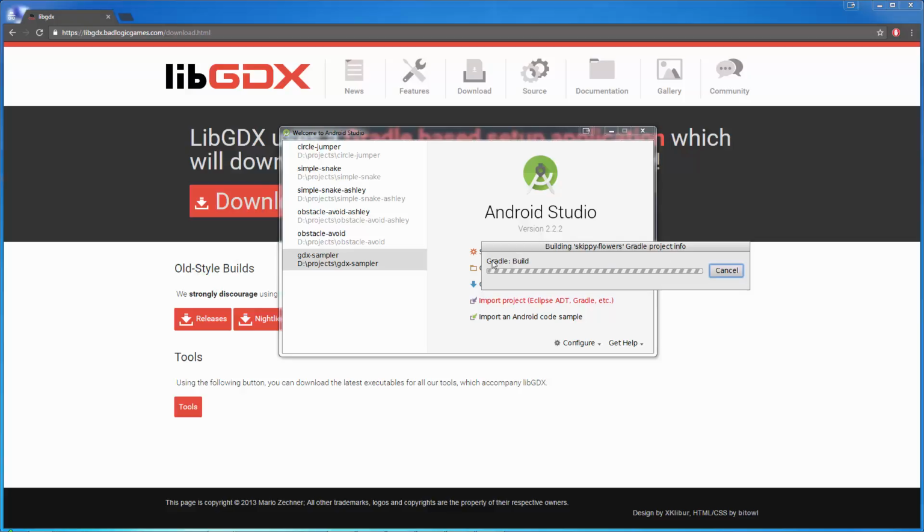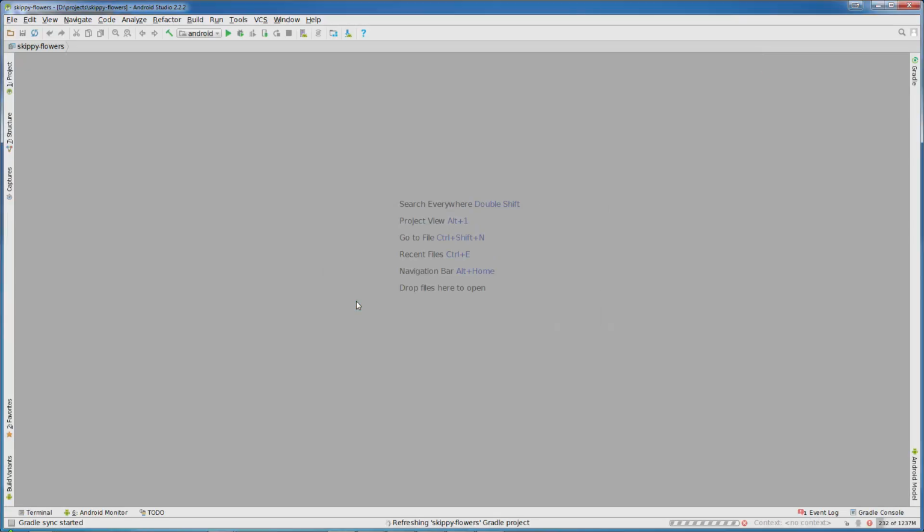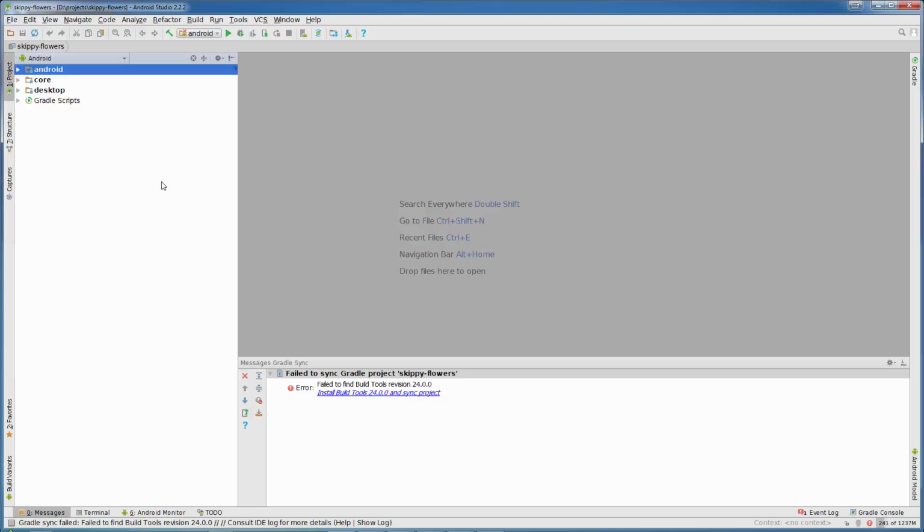Sometimes Android Studio will ask you to update the Gradle plugin, which probably in my case, as you can see, it is asking. So you can just click update. But since I don't have the latest Android SDK installed, I will have to change some variables in the Gradle scripts.